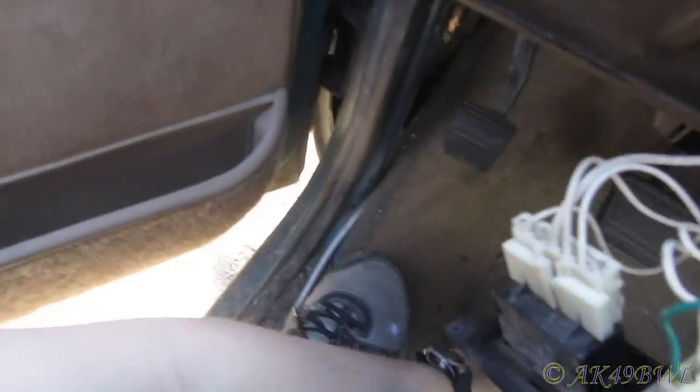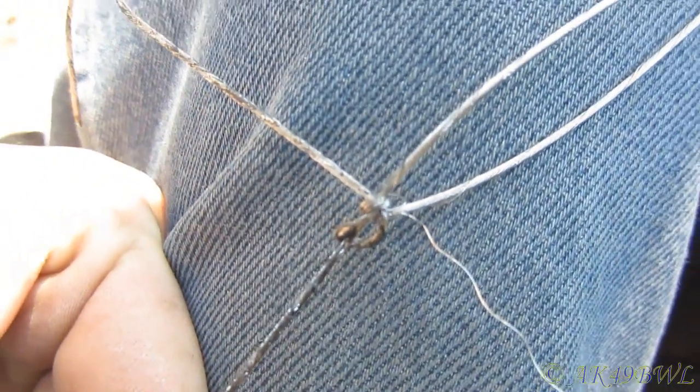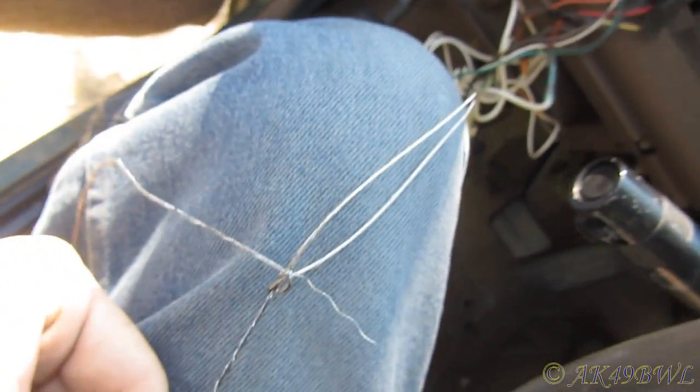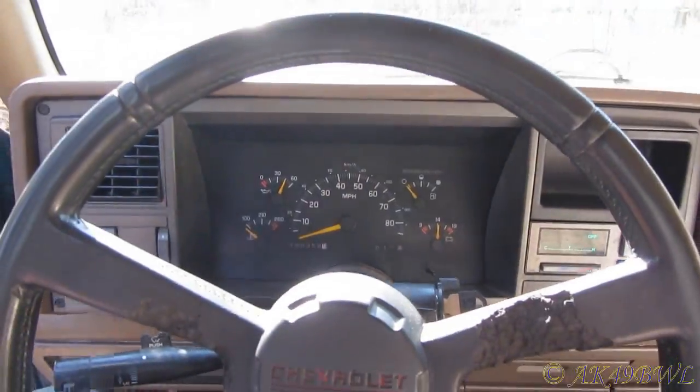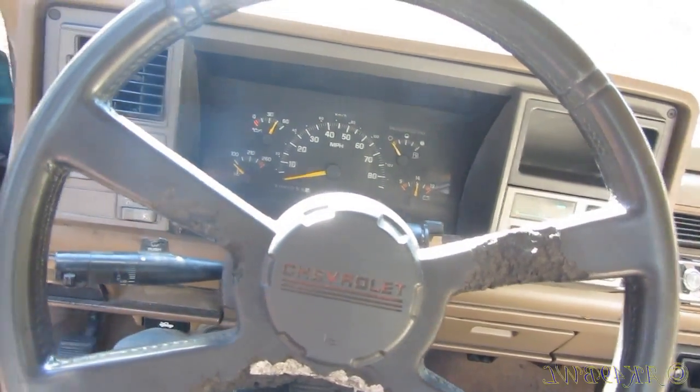It's getting... Okay, look at this. Really? Really? And it was covered in electrical tape at that. It's like... I don't know who did all this, but they're stupid. That's all there is to it. Well, everything still works. I didn't manage to break anything. Oh well.